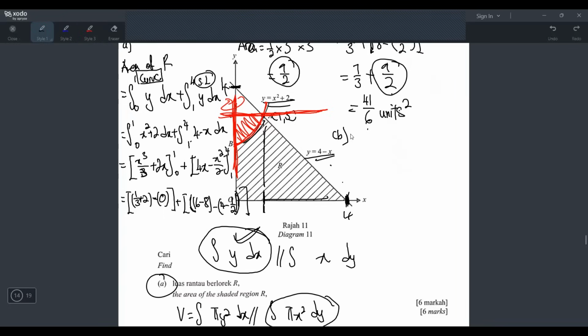So now we can use the volume formula, and I already mentioned it's definitely this one. Why this one? Because they say revolve about the y-axis. So you cannot choose yourself. You cannot decide. Automatically you have to follow it. If they say revolve y, it must be dy, pi x square, right? But if you look carefully at this, you don't need to integrate separately like just now. You don't have to integrate two times separately. No need. This one, you can straight away integrate from here to here.